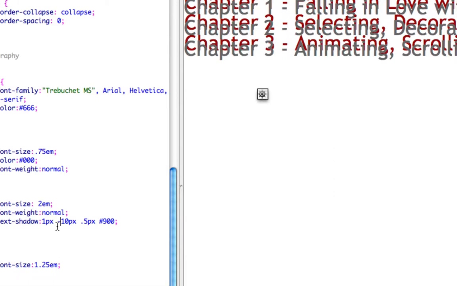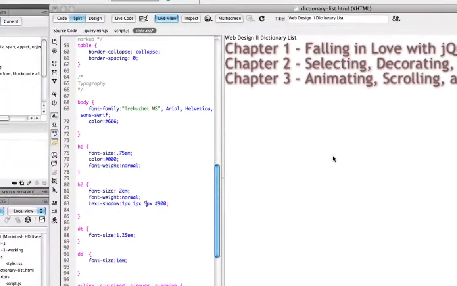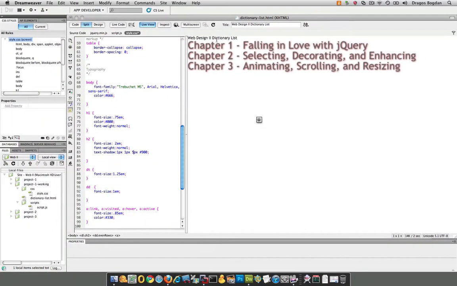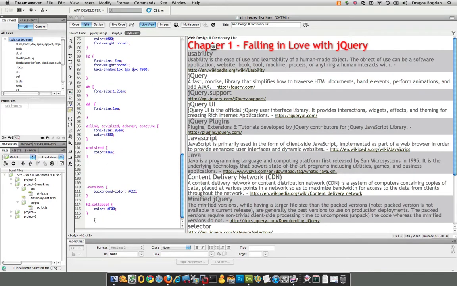You can play around with this to really get the look you're going after, and probably something with a better blur would work. Let's see, with a 5 blur, that looks pretty good. And when you click on it, even the hover state has this. And actually, I definitely dislike this red color for my collapse.